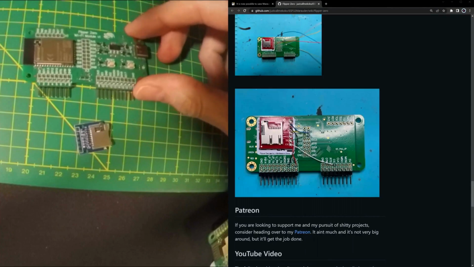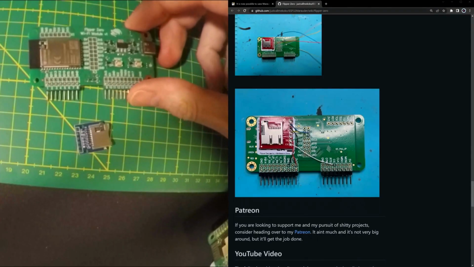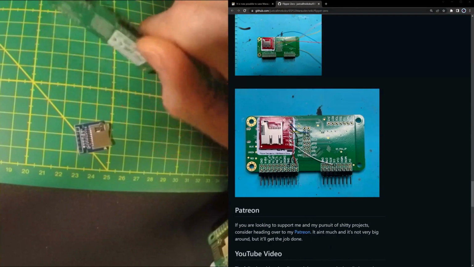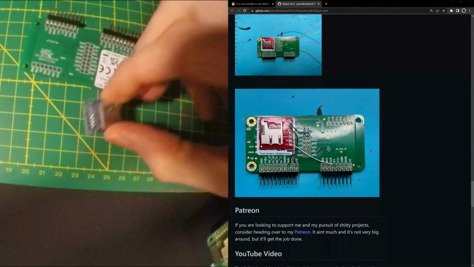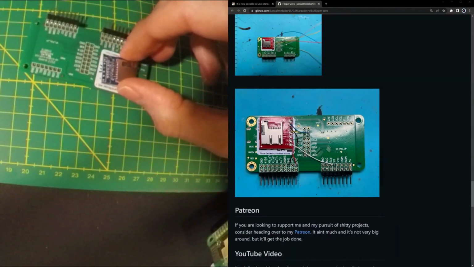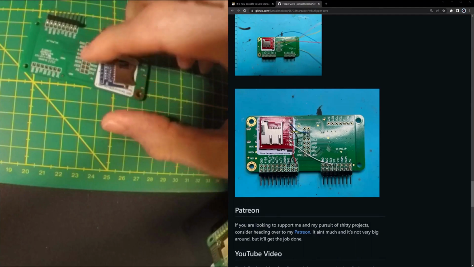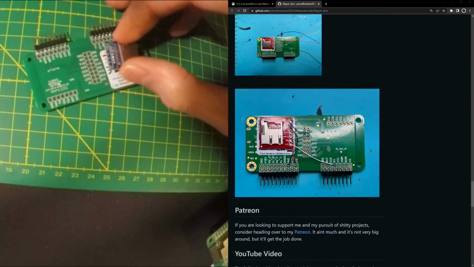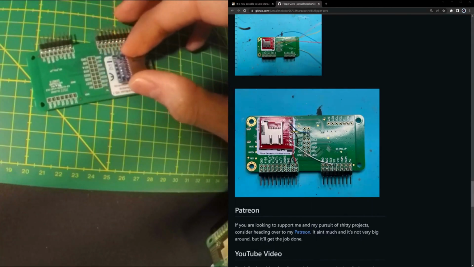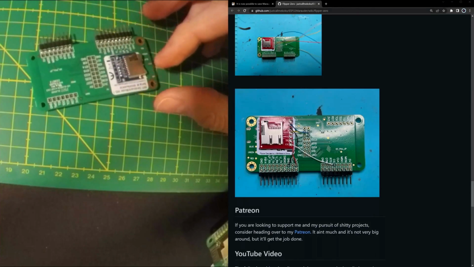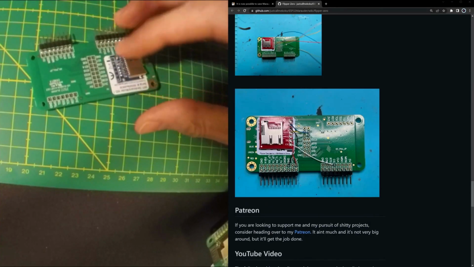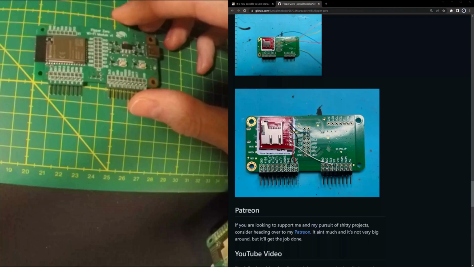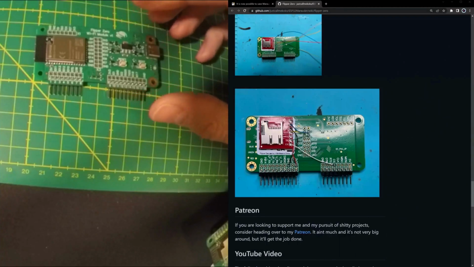So what's the purpose? Let's say you capture Wi-Fi traffic and you wanted to save it into a PCAP file. The only way was to actually add a microSD card reader onto the Flipper Zero board like that. So you had to take your soldering iron, wire it, put some glue, buy an extra microSD card, and that's it. You could then save PCAPs. Now we are going to see that's not needed anymore.